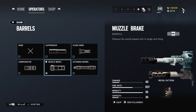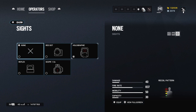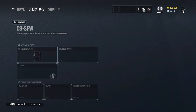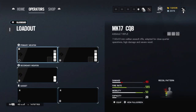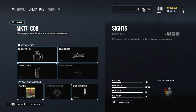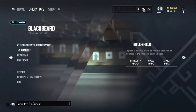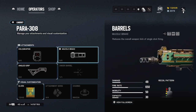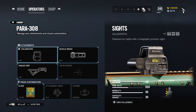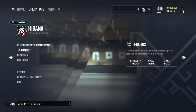A lot of people run flash hider on IQ, but muzzle brake gives it way less recoil — I've done multiple tests on this gun. I run holo over 1.5 but again that's personal preference. DMR: muzzle brake. Blackbeard: I don't run him much so I did have to test him. From what I figured out, flash hider is the best, but Blackbeard mains may have a different story. Kapitan: I've always used this setup and it works without fail — pretty good operator.